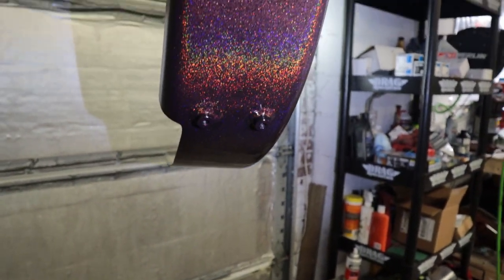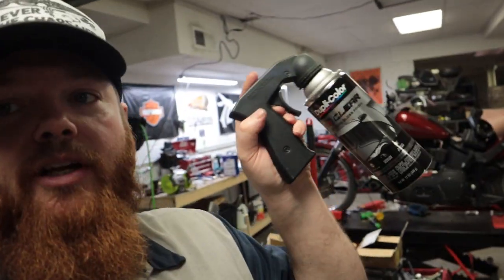I've got three coats of the flake on. I'm going to use this Duplicolor 1K clear coat, do several coats, and then the fender will be done. I know I haven't done any wet sanding — this bike gets ridden like crazy and this paint is going to get screwed up. That's why I didn't pay a bunch of money to paint it. It's all rattle can and I do it myself, but it holds up moderately well. I've had the oil tank and gas tank painted well over a year ago and they're still going strong. I'm not a professional painter, never said I was — I'm just showing you guys how I do my stuff.